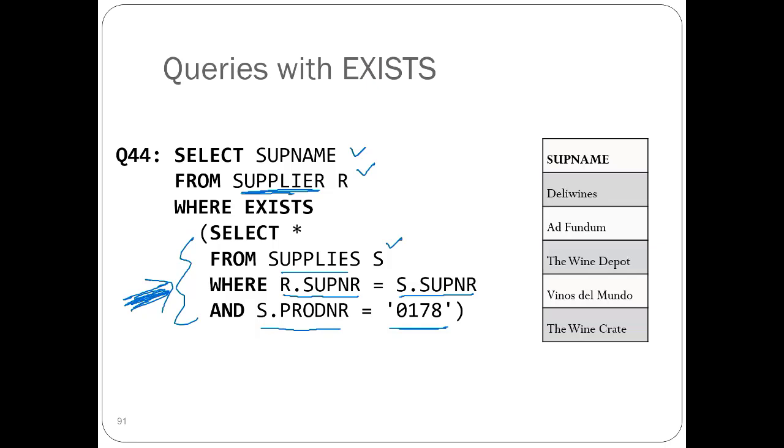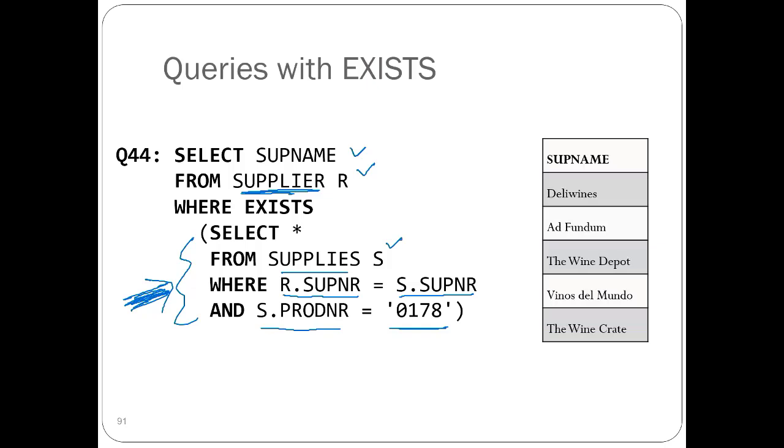In this query, which should be simpler, we are filtering out only the product which is of our interest, and that is product number 0178. And what are we doing here? Doing a kind of join, right? Now the question arises, what is this select doing? If you pay attention to this inner query, we are finding out the number of tuples corresponding to this product number 0178 for which we have the supplier, right?